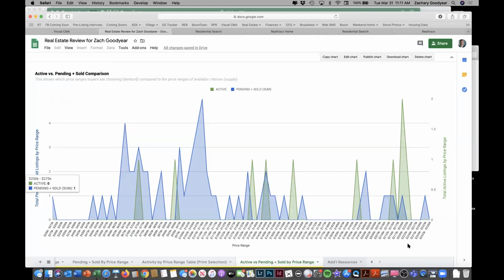And then this is really confusing. I would not include this in a real estate review, but this is a helpful tool to use if you're working with a new construction builder, for instance, and you're trying to, again, narrow down graphically, and it's the same exact data, just looking at actives versus pending and sold. So you're saying, all right, where is the proven track record of sales and pendings?